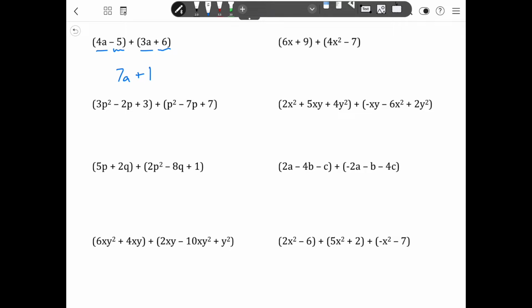Moving on to the next problem, we're going to start off with the highest x value, or the most exponents of the x value. So 4x squared. Nothing combines with that. There's no other 4x squareds. There's nothing else with an x other than 6x. And then you have 9 minus 7, which is 2. We can cross them off there to make sure we got everything. That's something that I like to do while I'm doing these.